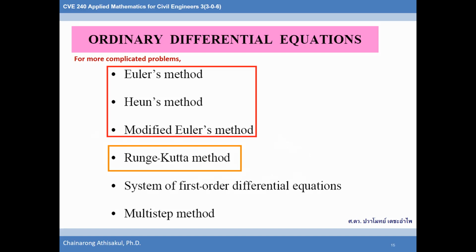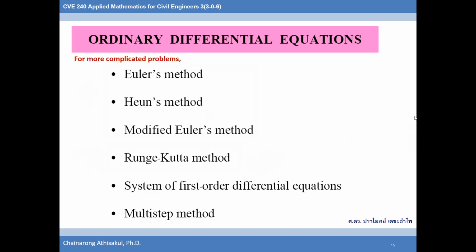But actually, I would like to focus on these three methods first. It is easy to understand the concept if you understand these three methods. The Runge-Kutta method is the good one, and we will use it for engineering applications. It is recommended to use just the Runge-Kutta method. Euler, Heun and modified Euler are easy to understand and help us understand the concept, but they are not good enough to determine the result. So for engineering applications, to solve initial value problems, to solve first order differential equations, we normally use the Runge-Kutta method.